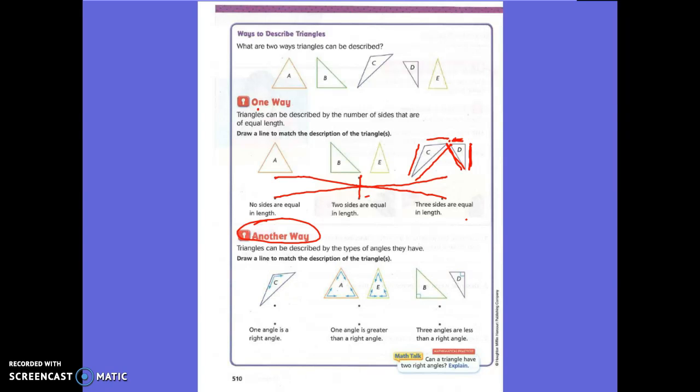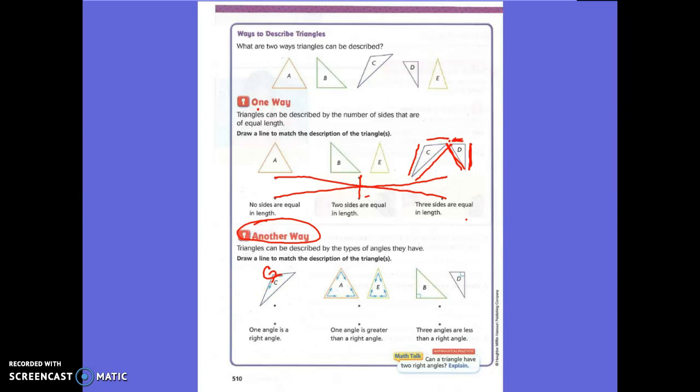You see that? Now, when we talk about angles, we need our little square papers, so you are going to have to go get those. So we said that this angle right here is greater than a right angle. They're only looking at that angle, boys and girls. So let's read these three options. One angle is a right angle. Does this have any right angles?